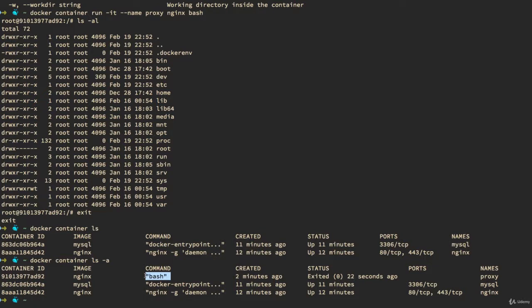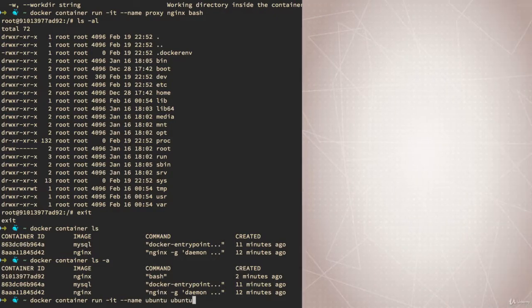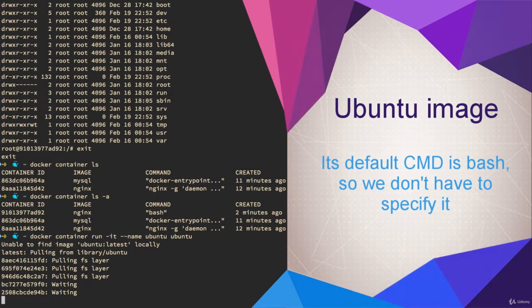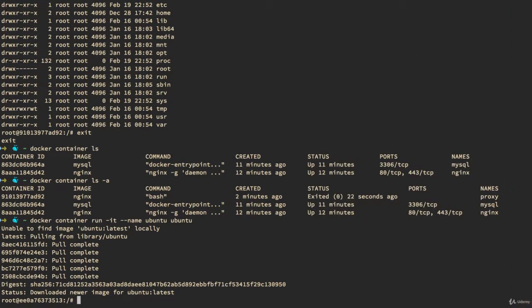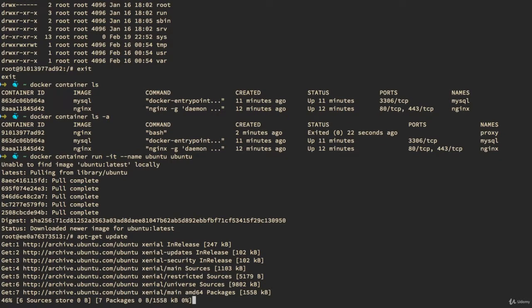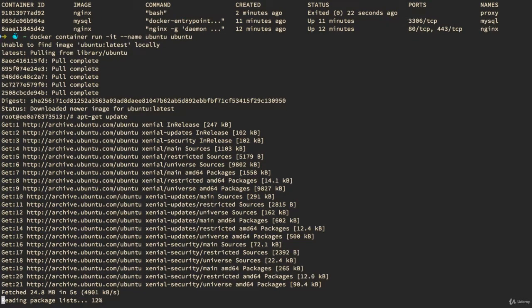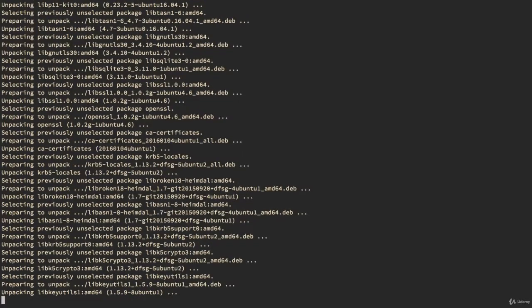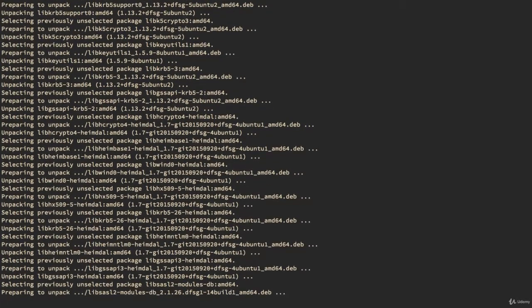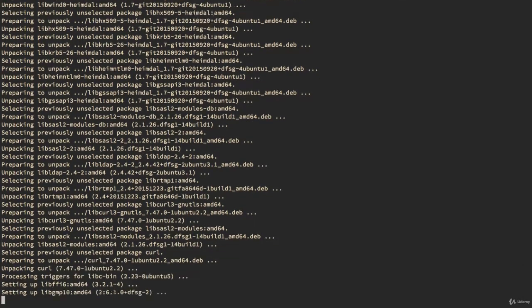Now, what if I used a full distribution of Linux instead of actually doing the Nginx? Let's do a full Ubuntu. And it's actually going to download the Ubuntu image and place me in the prompt of this new container. If you've ever used Ubuntu, you know about the apt package manager. And so I can use that here, just like I would in a standard Ubuntu server. And I could actually install something, apt-get install -y curl. Now, the thing about Ubuntu and other distributions inside a container is that they're usually very minimal.